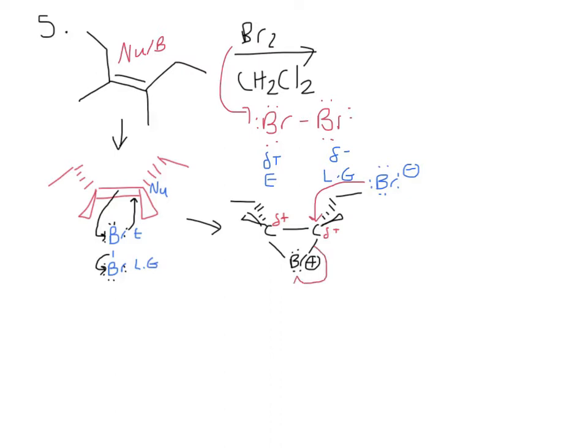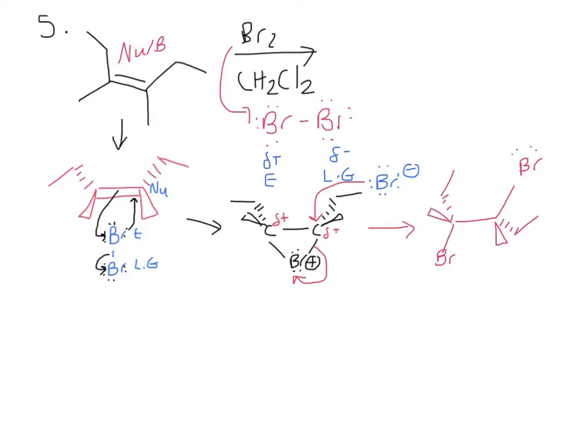I'm going to show the 2 electrons here going to the Br plus, and then just draw the product of that reaction. So that means I have 2 carbons here, my new Br is attached up here, the Br on the bottom is still attached to one of the carbons, just not the other, but now he's neutral. And again, with these groups, I can leave them the same. They're still dash wedged the exact same. I've just moved them down or up because of the way the other groups came in.